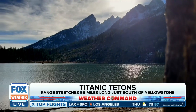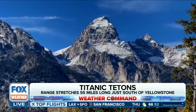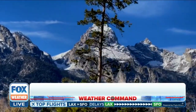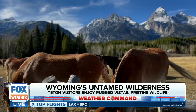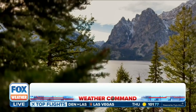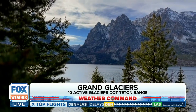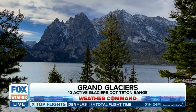Rocks that make the Tetons are nearly 2.5 billion years old, despite it being the youngest range in the Rocky Mountains. In the fall of 2022, a high-altitude rock slide occurred. What fell is being described as a big chunk of the mountain. The mountains are a dynamic environment, and so we can certainly see rockfall. There's potential for that, and it correlates directly to some of the weather and climate change and all sorts of different things.